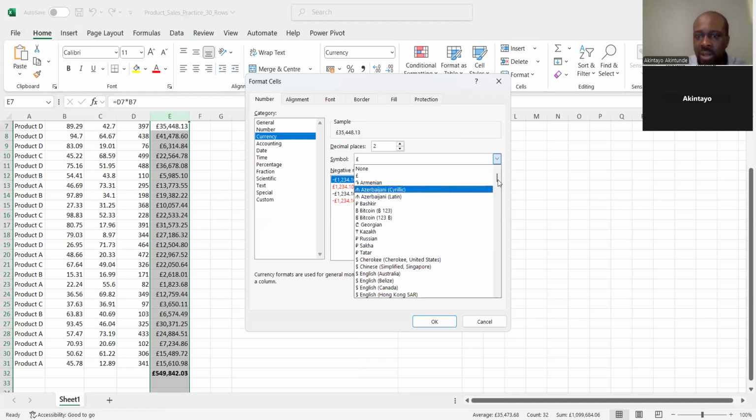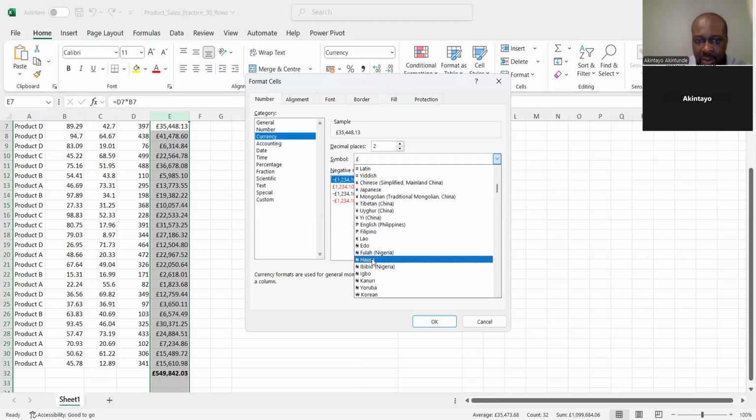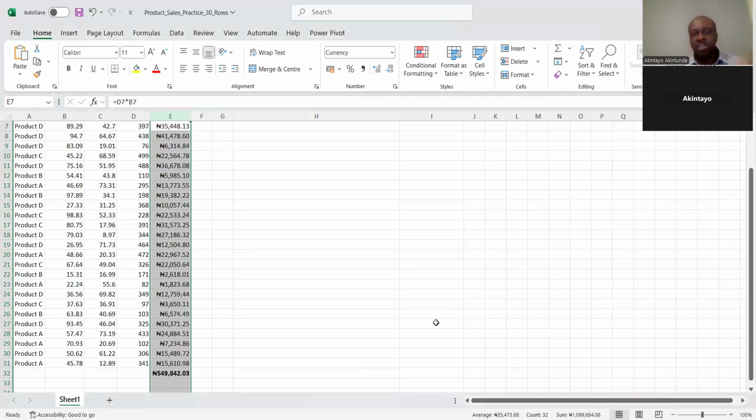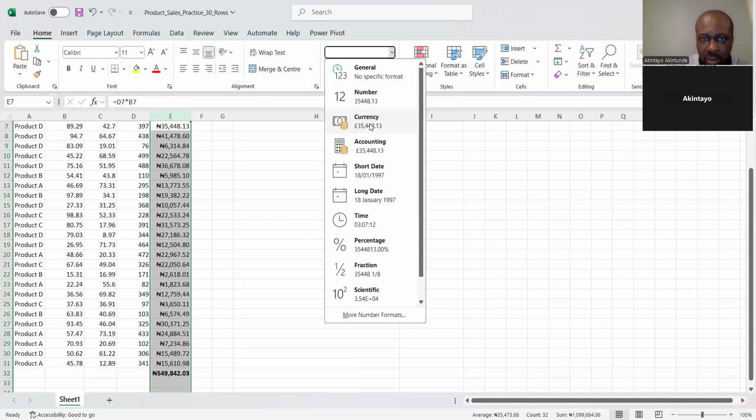Whatever country you're looking for, if you are from Nigeria, you look for maybe Hausa or Yoruba. There's Spanish, Chinese. We have Fulani here, we have Hausa, Igbo, Yoruba. It's in Naira. If you click on it, this is going to change automatically. You click OK, and everything here is going to change to Naira. And if you want to change it to Chinese yen, you're not clicking on the currency, you come to the number format.